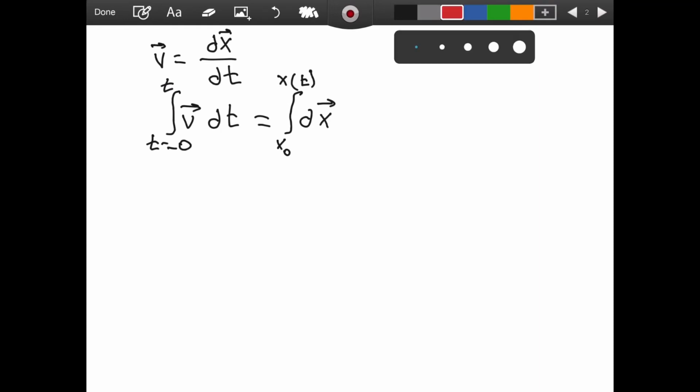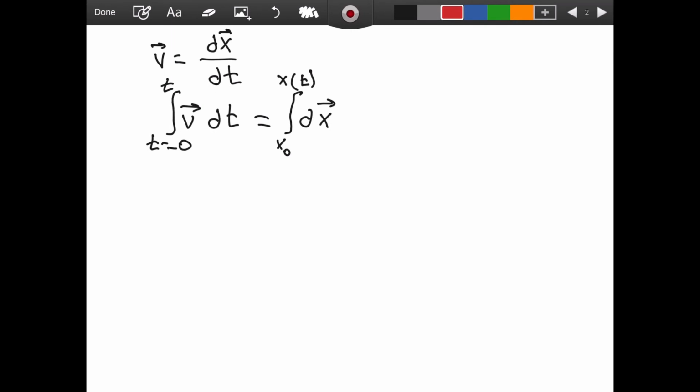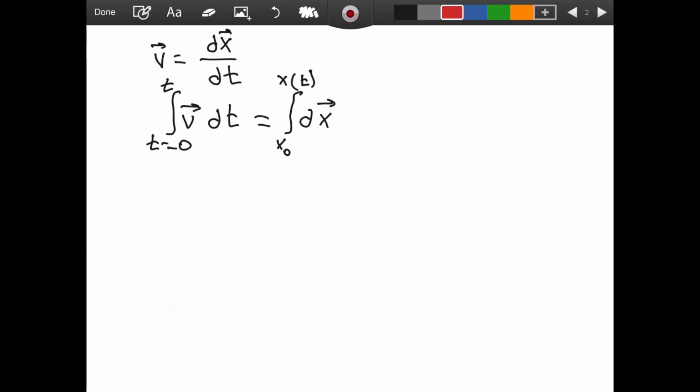Here we can again take the velocity out, right? Nope, we can't. Notice, we took the acceleration out of the integral sign in our last proof because acceleration was a constant. Is velocity a constant? Of course it isn't. We just found a formula for it. It is right here. We found that velocity changes with time. There's a t here, so we cannot take it out of the integral. We need to integrate.